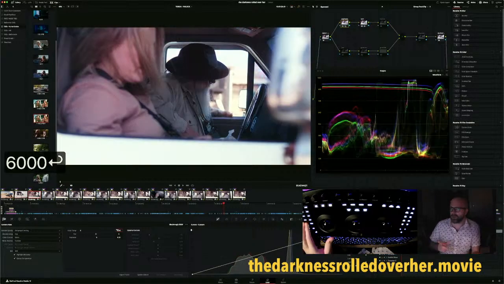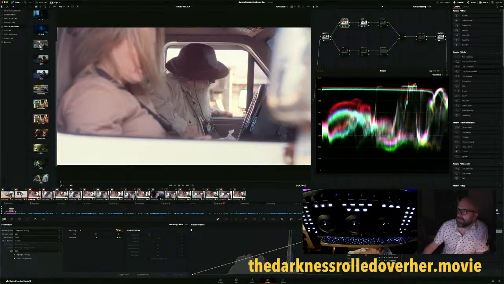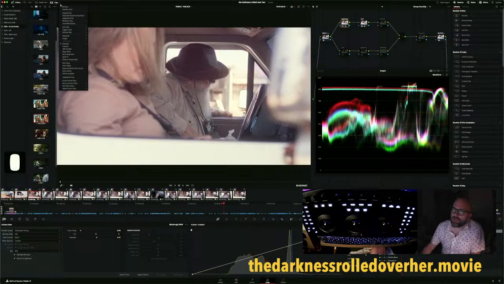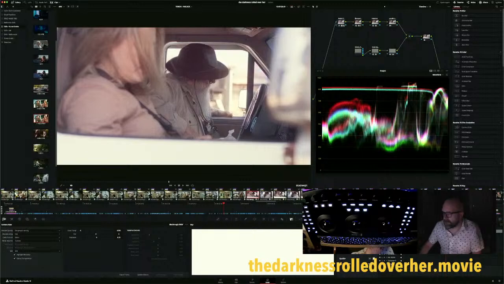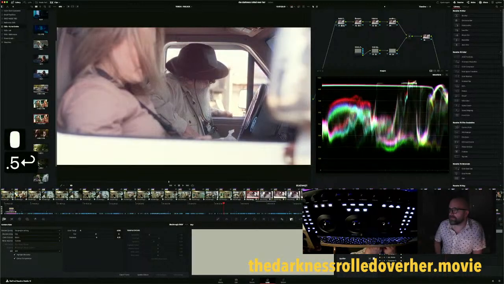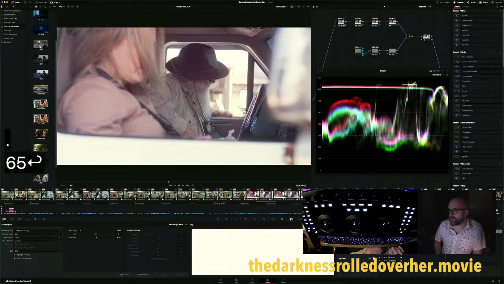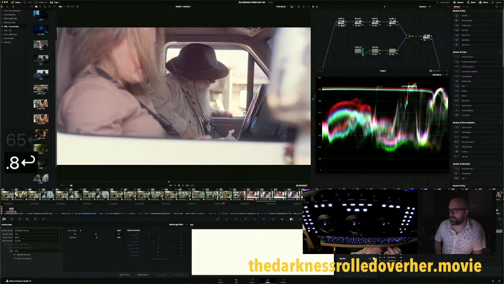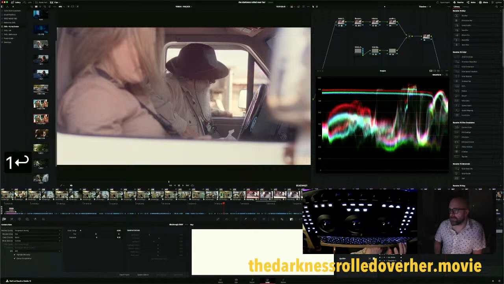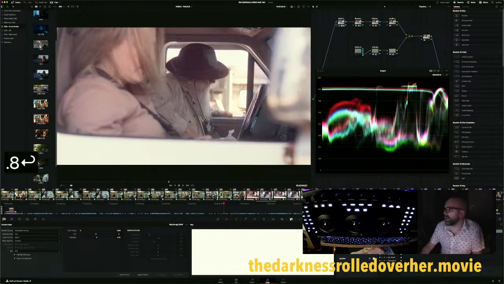But I feel like there's a lot of color in the original, and the LUT looks great, but I lose a lot of my color. I just want to see, is it all that LUT? One thing I can do is reduce the power of the LUT on the output. I could put it at 0.5. But I think that looks worse. Yeah, we'll leave it at 0.8, I guess.